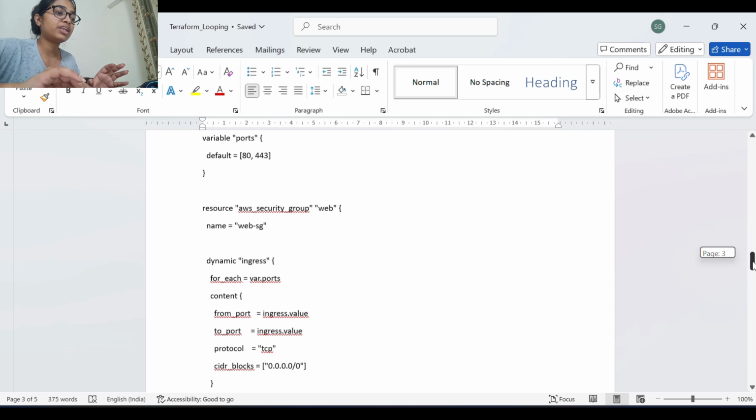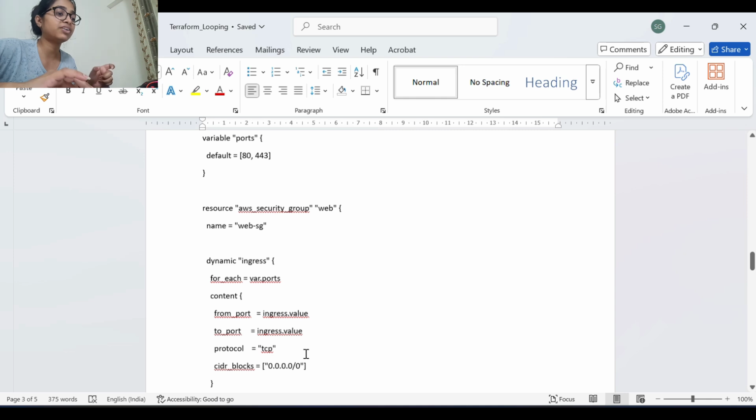We have defined ingress as a dynamic block, because we are dynamically defining the ingress. We are not giving different blocks for each port.